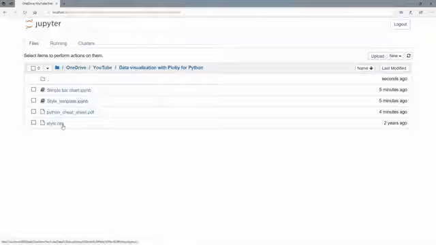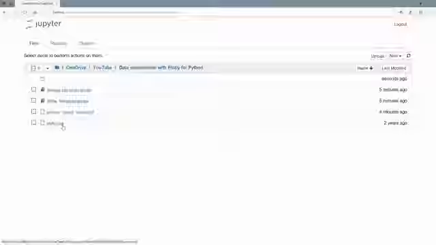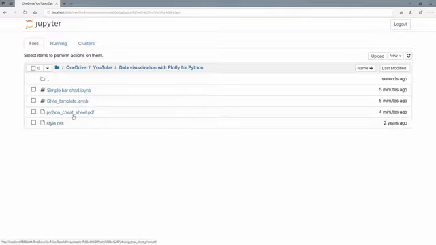I have a style sheet, a cascading style sheet that will be uploaded to GitHub so that you can use that as well. I have a Python cheat sheet, a PDF, which I'll also download. You can get that from the Plotly website. There's a style template, which I just always save just to open up, and it's got the bare bones of which I want to work with. But here's the file we're looking for, the simple bar chart. Let's open that up.